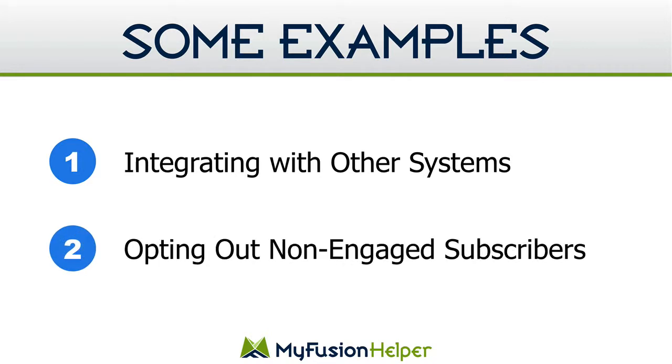Another case is just opting out non-engaged subscribers. Now, again, everybody has their way of running their business with their email list. Sometimes clients will choose to simply leave those opted in and just untag them and remove them from a tag that is the marketing list tag, for example. However, others don't use or maintain tag-based lists, and instead they will do everything through just everybody that's on the list opted in. And so in that case, opting them out manually is important, and that's what this can facilitate. We have some other clients that use it for other more specific cases as well, but they're a little bit more specific. So anyway, those are just a couple of examples of when you might want to use this simple opt-out in your business.